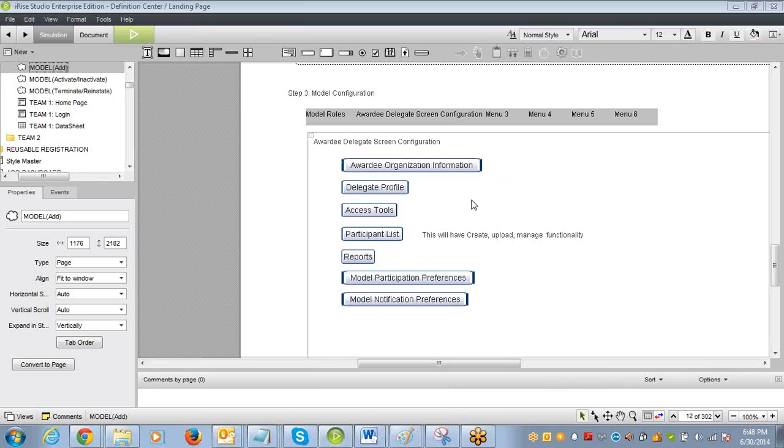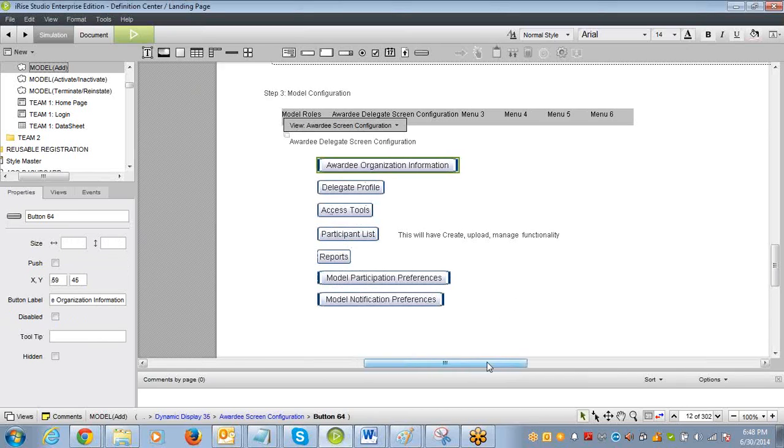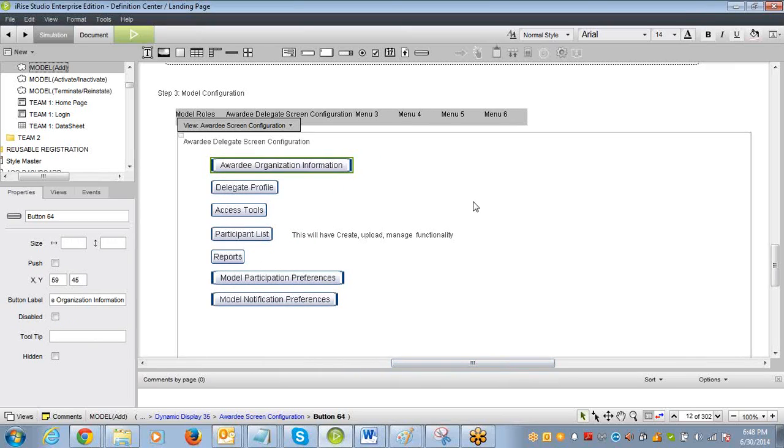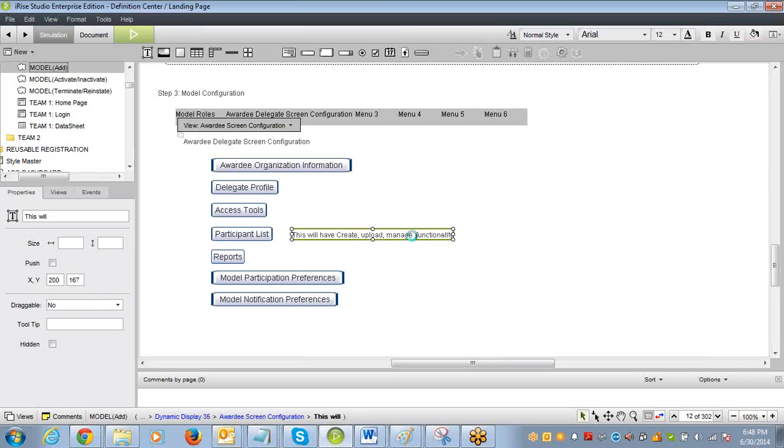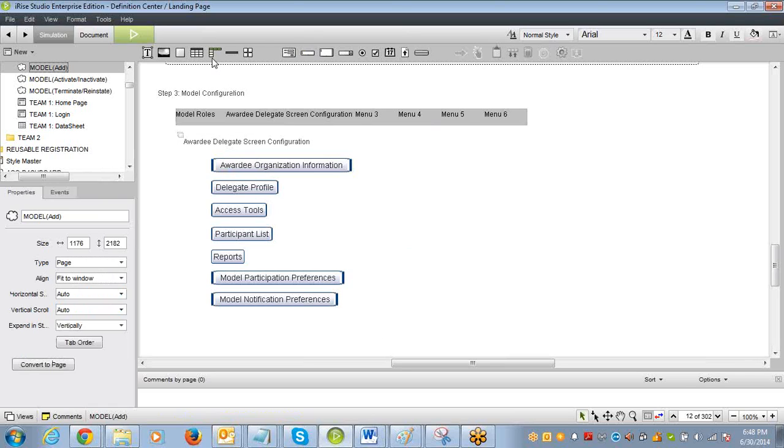So instead of a button here, if we just had it as like a plus sign, like a folder. If you click on this, it will actually open up, and then it will actually expand to show what are the sub items under it. These are pieces of information for each one of these. Now, if I click on awardee organization, let's assume that this was, instead of a button, it was actually like a directory. A directory, okay. Like a tree structure. Right? Yep, got it. So we'll just assume that there's a tree structure, so clicking on this causes something else to show up here.